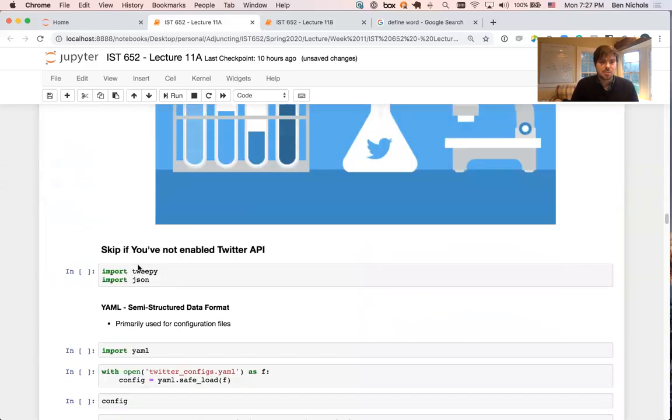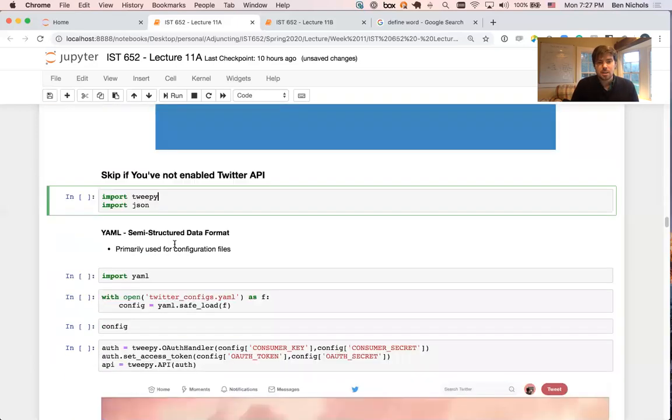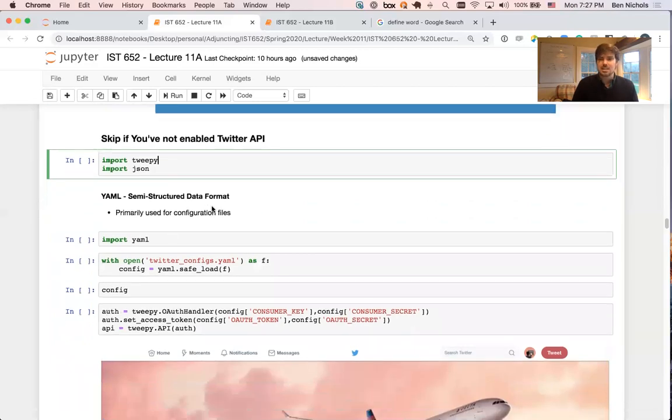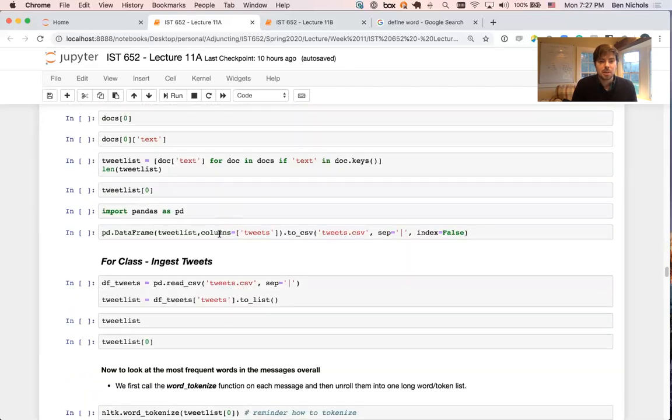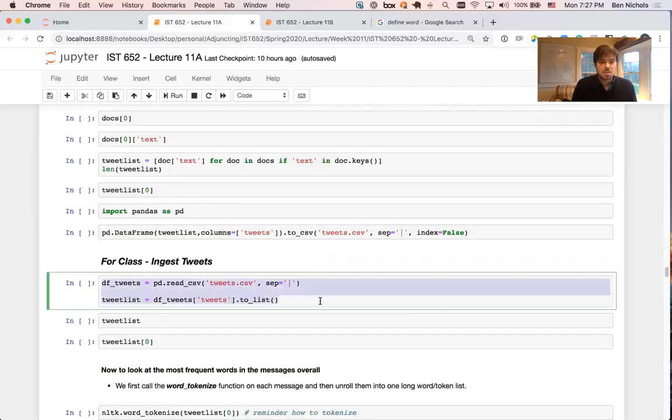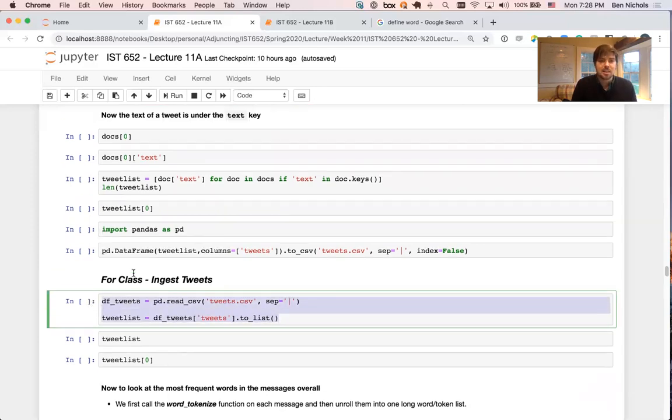Okay. So by the way, we're going to touch on some of the stuff we did last time regarding Twitter. Now, if you have not gone ahead and created a Twitter API account and all of those things, don't worry, you can still follow along by picking up here. So I attached something called tweets.csv. You're going to get very similar tweets to what I have here. So I ran this morning, creating this file.